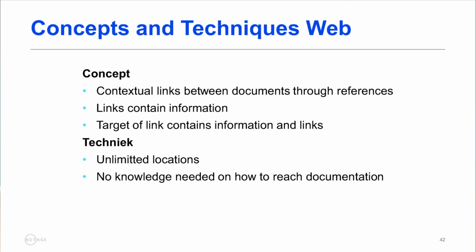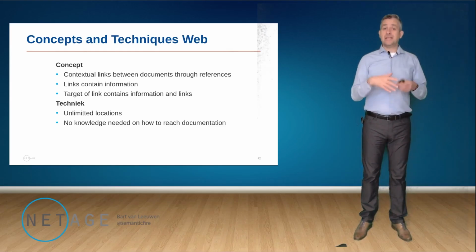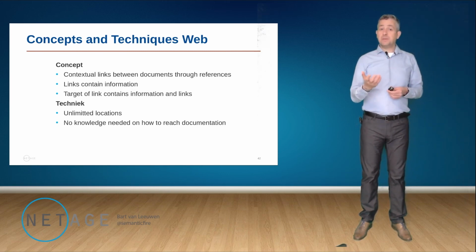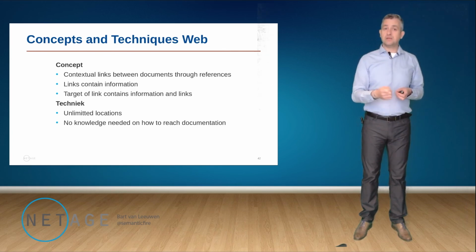The technology behind it is an unlimited amount of locations. You never know where this web page is unless you created it yourself and you know exactly on which computer it is. But in general, as a consumer, you have no idea where this information is. And more specifically, you do not need the knowledge on how to reach it because the web solved that for you. You use a URI and it is resolved for you. You don't need the technical knowledge to get to that point.